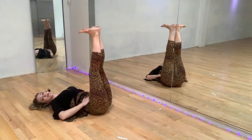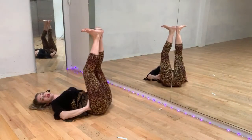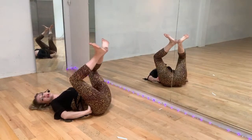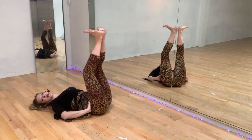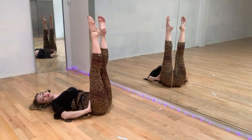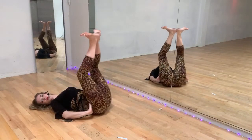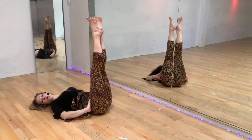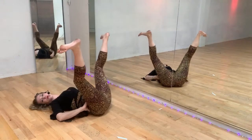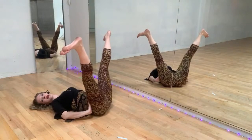I start with my feet flexed. I'm going to exhale and inhale two more times. Exhale and inhale. Last time, exhale and inhale. We're going to exhale and push and roll and flex again. Exhale and push and roll and second position. Flex down and push to the top. Down and push it back.